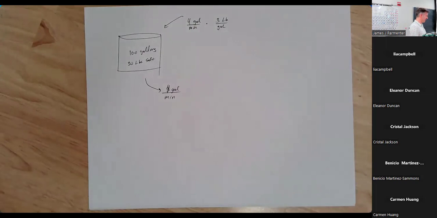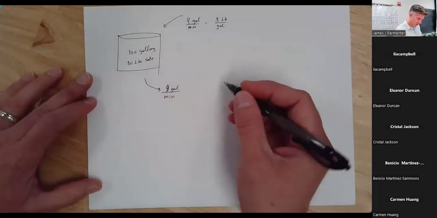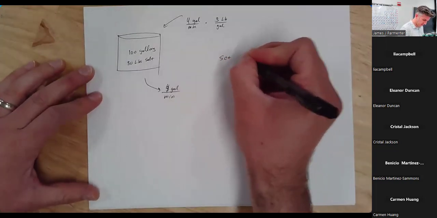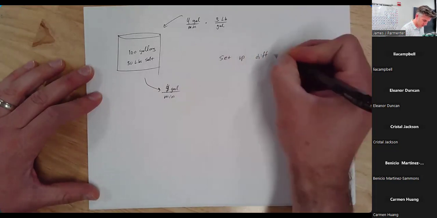If the volume in and the volume out are the same in these tank problems, which they should be if you're being asked to solve it, then it can be done either way. So let me show you. First we're going to set up the differential equation. In fact, you all should take a minute to try to set up the differential equation right now.